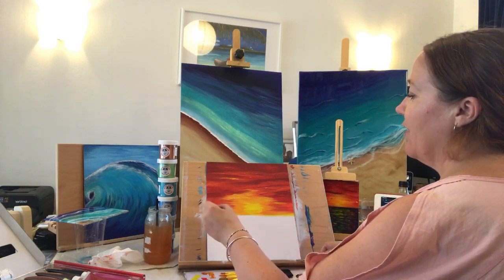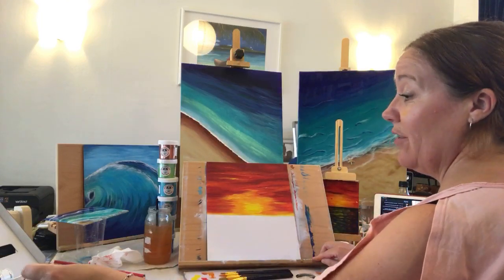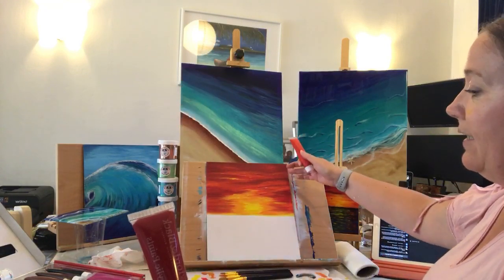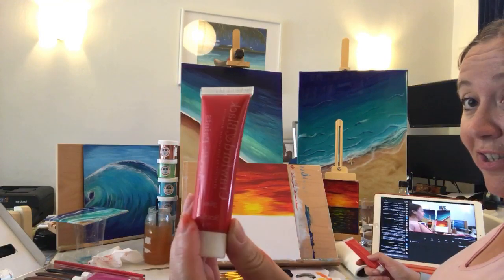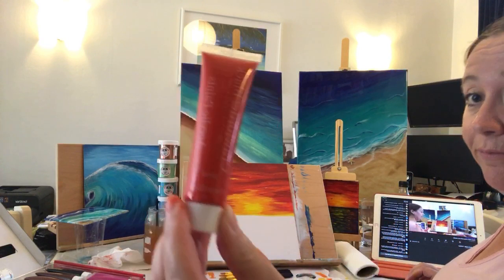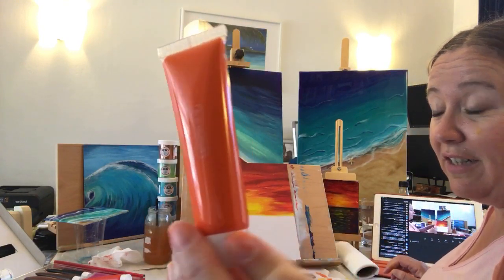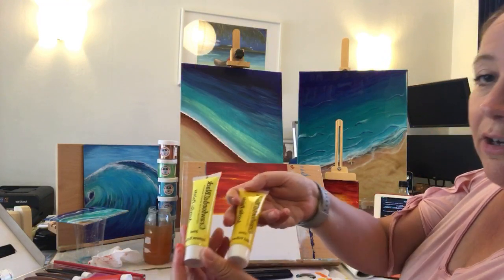I do consider transparency levels — for my sky tonight I've just got a Crawford and black. For the darkest ones I'm using a deep red, which phases through to scarlet. Then I have a viridian, which is a deeper orange but a really nice warm orange, and as it starts to lighten up I have just a plain orange — quite nice and juicy. I'm blending between two different yellows: mid yellow and lemon yellow.